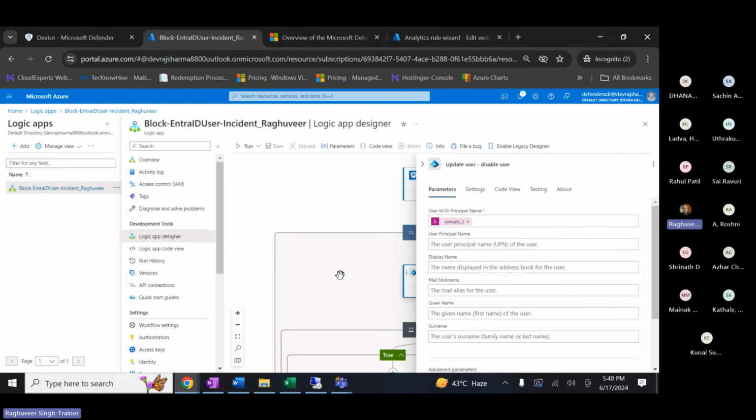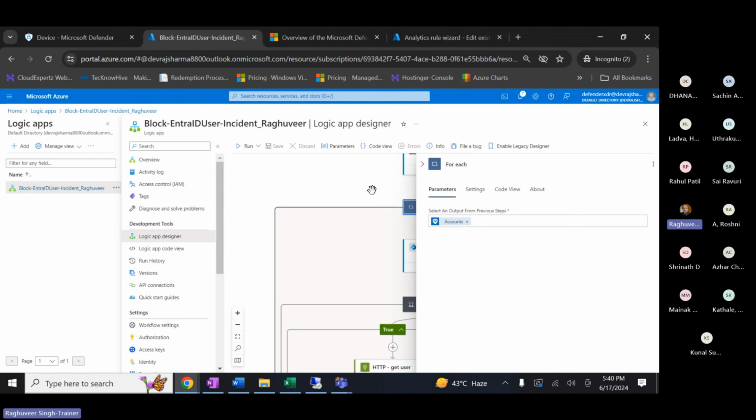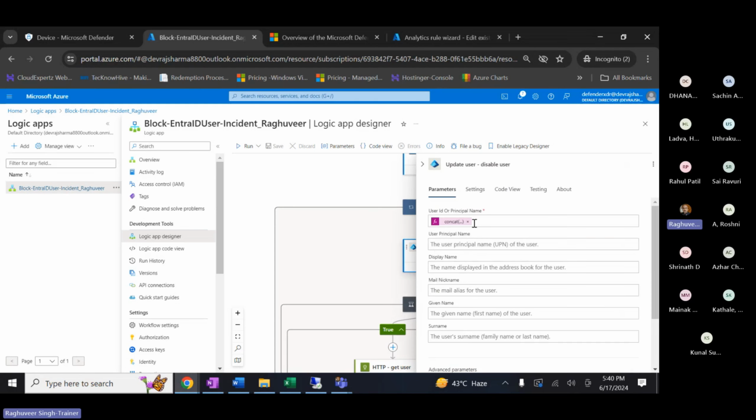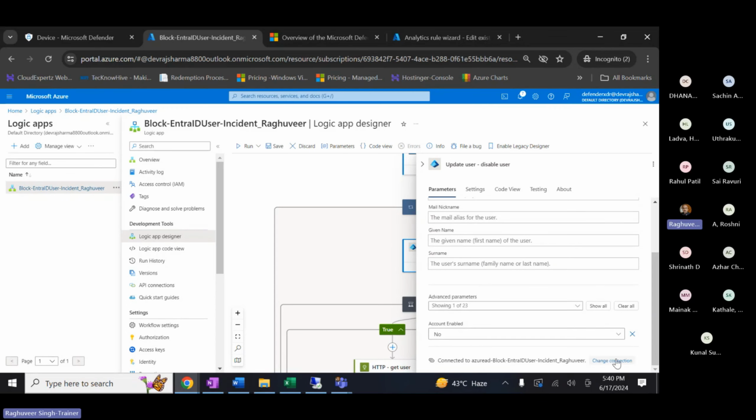I'll go to update user. Here I just need to provide the information for each account. And here I just need to remove this and provide the account name. That's it. And change the connection here.